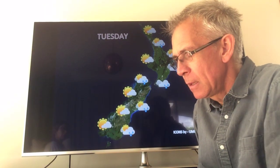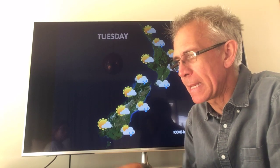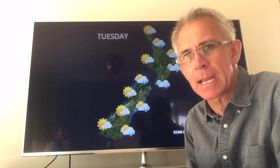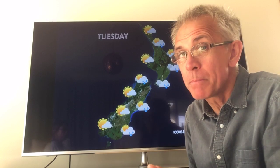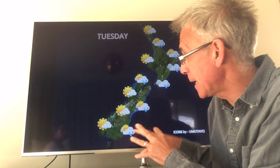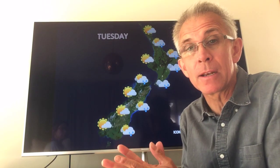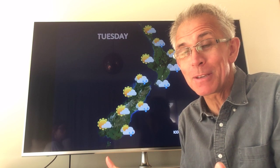Then you're thinking, well, what is it going to be like? Are we going to be stuck indoors with the kids? Are we going to get at least some weather to get outside, perhaps into the garden, to just stretch their legs or something? It will improve because we start to get high pressure building in as those systems to the west fade. The second half of the week's looking a bit drier, and maybe at this point the weekend looks pretty good. So that's how it's looking from self-isolation.